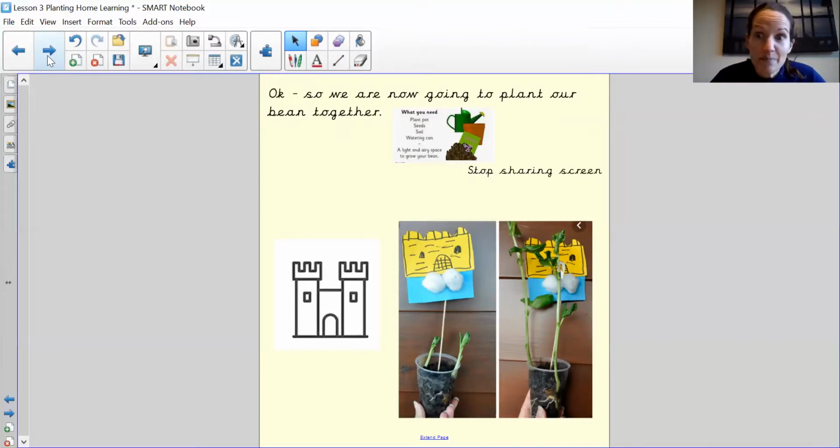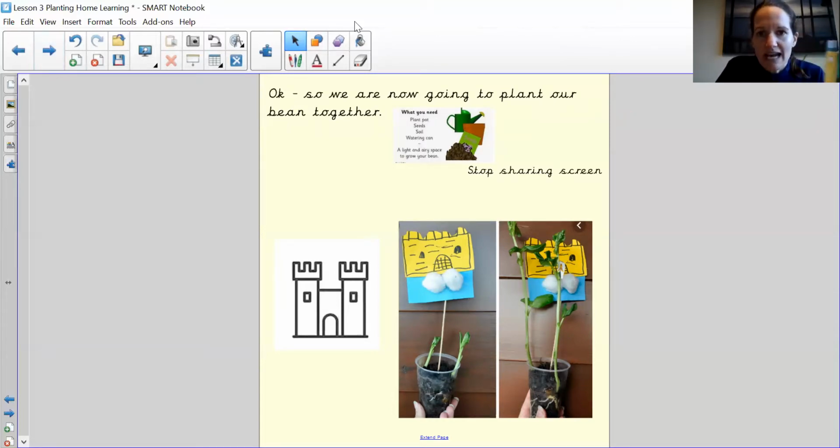He climbs up his beanstalk to get to the top of a castle. At the top of his beanstalk is a castle. So if we were at school, you'd all be drawing a little castle to stick into our bean plant. So I've done one beforehand. I just drew a castle and I've put it on a stick. So if you'd like to, you can draw a castle as well, but you don't need to.